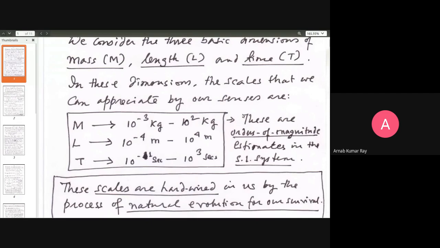Just think of a simple ruler scale that you use, a 1 foot scale that you use. If you look at it carefully, you will see that the least count of the scale, I'm using the word least count now, the least count of the scale is about a millimeter, right? Two grooves on that scale, two adjacent grooves, mark out a separation distance of 1 millimeter. So you are not really able to see anything much smaller than that.